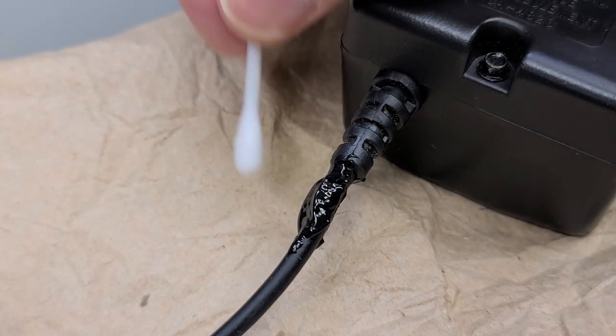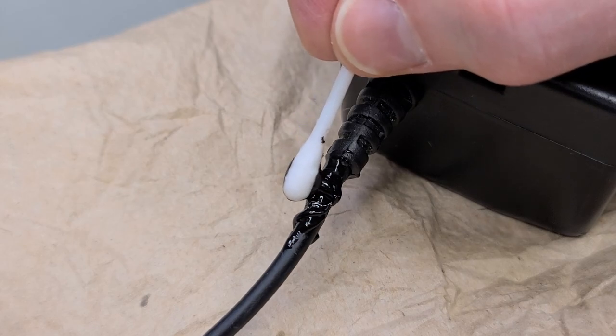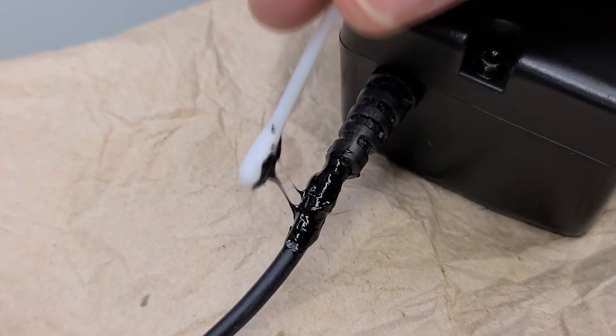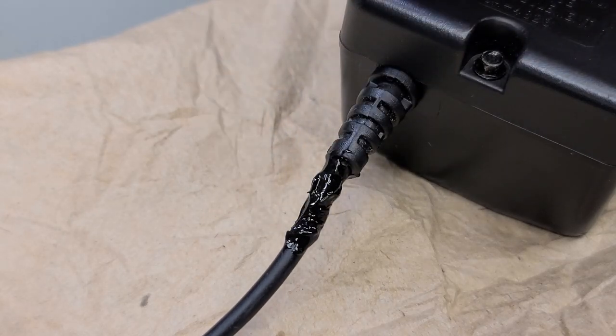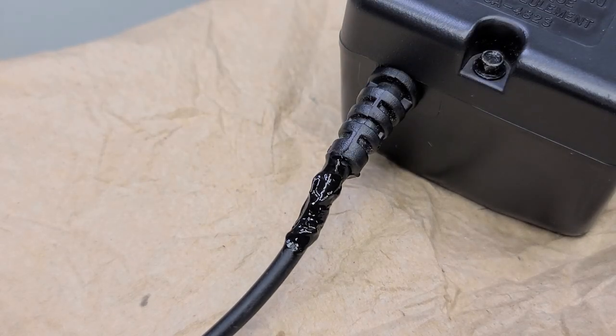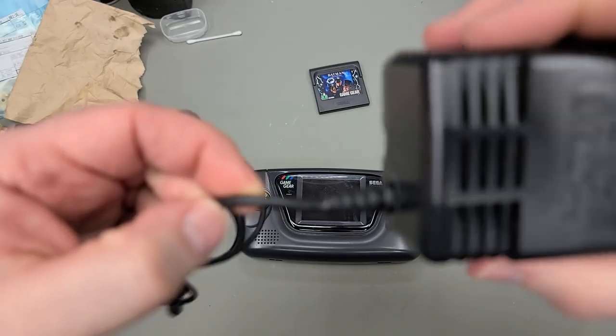Okay, I'm going to bring in a Q-tip and try to do this a little bit more neatly. Anyway, once you stop playing with it and you let it rest, it does smooth out a little bit once it hardens. And here it is 24 hours later. Looks much better.